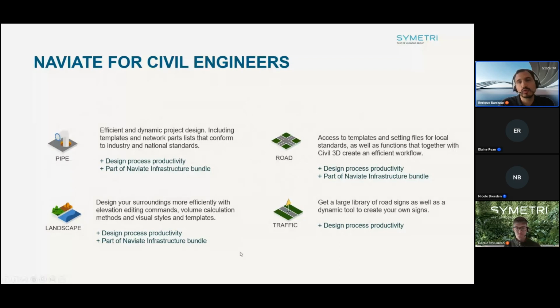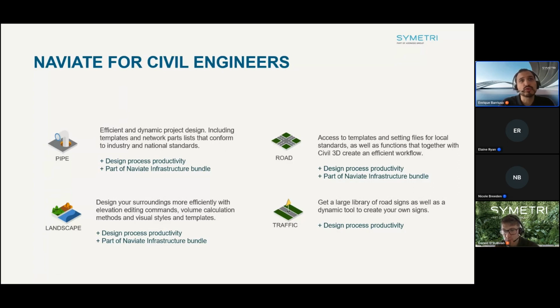And it's also quite good to apply standards. You can apply templates for different objects. There are a few that come with Naviate, and you can create your own as well. So you can create your library of templates and then apply your templates to the objects, applying the styles to the objects, that kind of thing. So for pipe, you have parts lists as well that come with Naviate that conform to national standards.